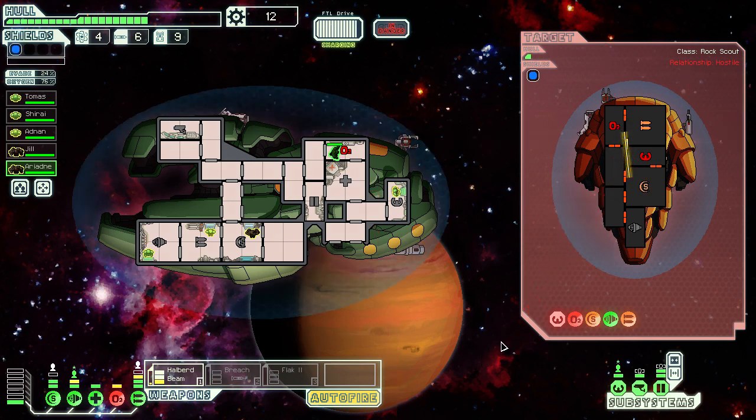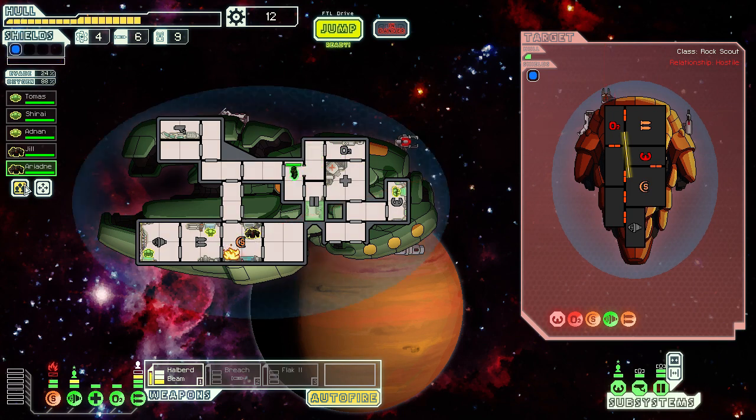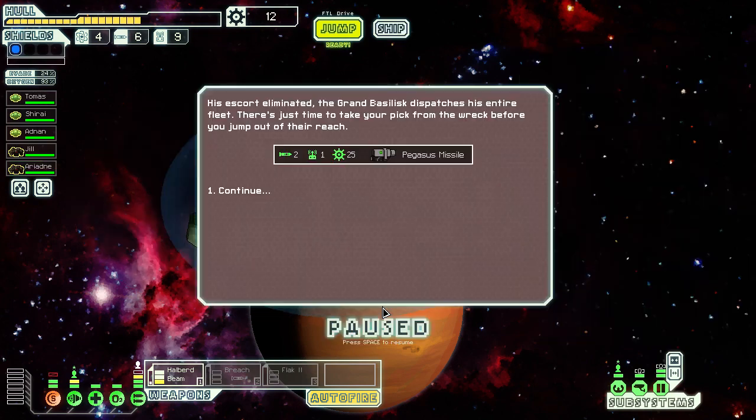Halberd beam cuts through. They're super dead. Super almost dead. Evasion chance is completely gone. Of course, with a beam weapon, it doesn't really make that much of a difference. You need to get back into here. Oh god, the beam weapon actually got through. Shit. Alright, can you go help out with the fire problem over in this area?